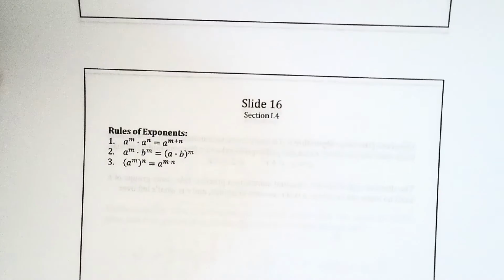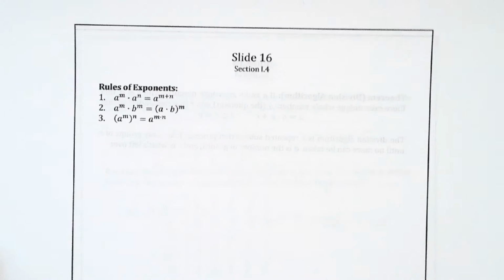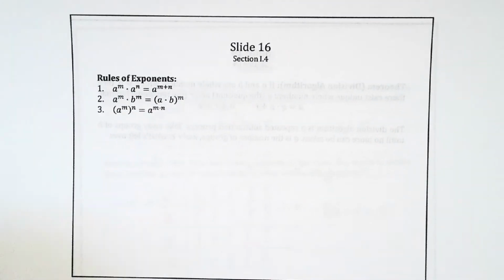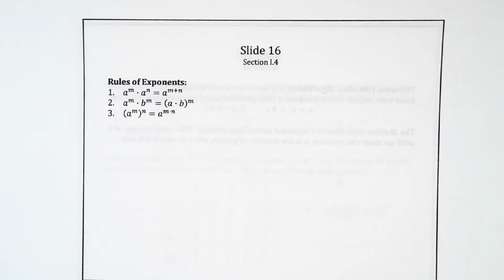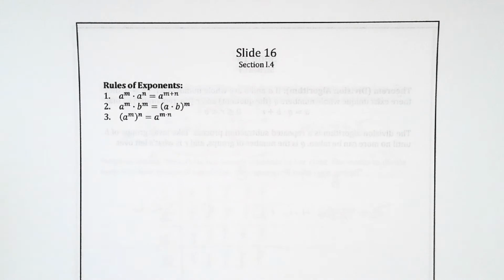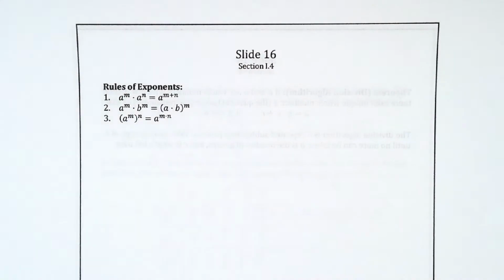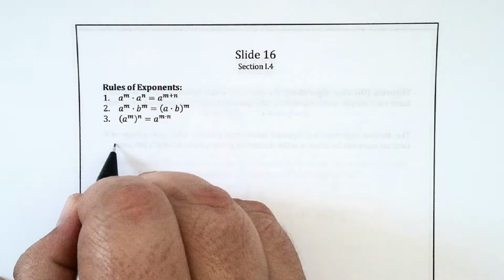Okay, and we have 3 rules of exponents, which most students just memorize. But when you just memorize a rule in math, it's easy to get it mixed up with other rules. And students frequently get these mixed up with each other in various ways. So I think it's a little bit better to understand why they work the way they do. For example, let me just work this out for a few examples and we'll see why they work.